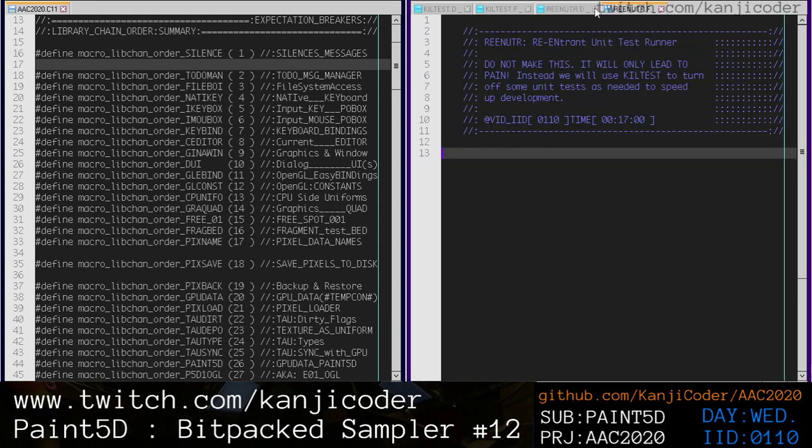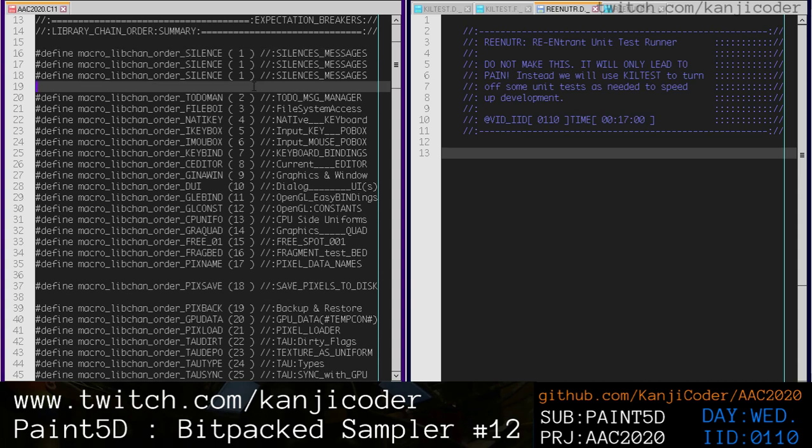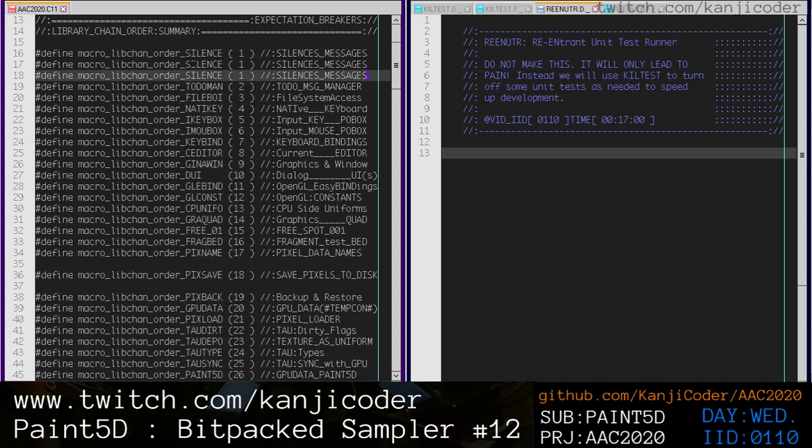Okay, anyways, now that I've said horrible political stuff, and hopefully no one was watching when I did that, I can keep coding. So yeah, the re-entrant unit test runner and the test killer, I think that we'll put both in the same place. So we'll duplicate this line kind of twice, and we will say kill test will go here, and then we'll do re-entrant unit test runner, right?